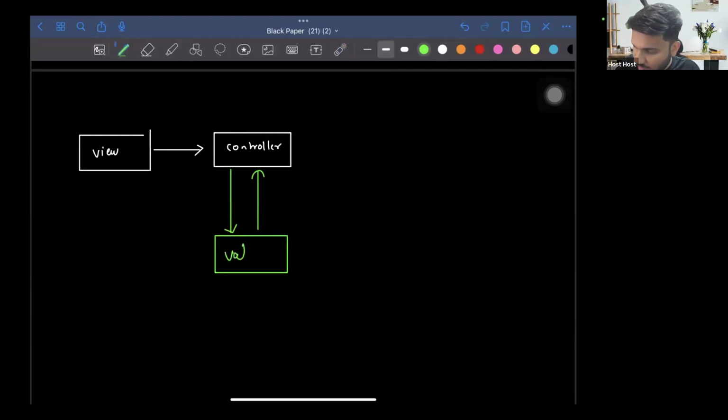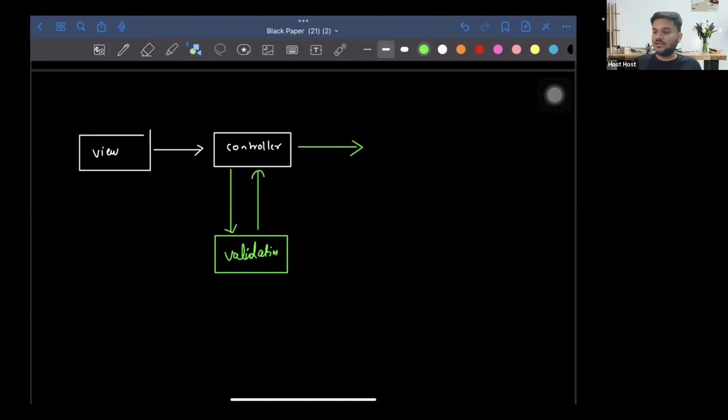So there is going to be a different layer of your code. There might be a different package that we can keep for all the validations, where all the actual validations will happen inside your code. So whenever the controller is going to accept the request, it is going to first pass through the validators. If the request has been validated, then it's okay. Then the controller will accept that request. And then the controller has to send that request further. Now, earlier we were just sending the request to the models, right? Now we are not going to just send the request to the models.